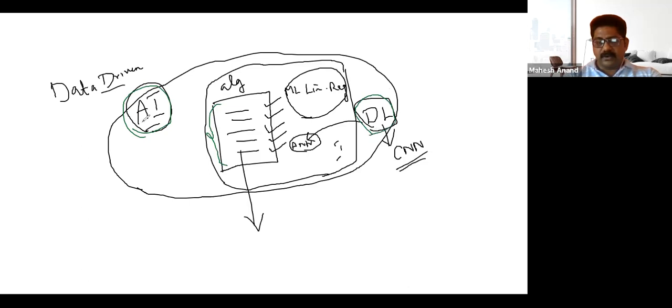AI is a very broad picture. Any application you develop using a machine learning algorithm, you generally call as having artificial intelligence capabilities. And a deep learning algorithm is one among machine learning algorithms, which is nothing but our classical neural network model with additional capabilities called the convolution neural network layer. What is this sophistication? When I list out the different application areas, I'll give a brief about this.